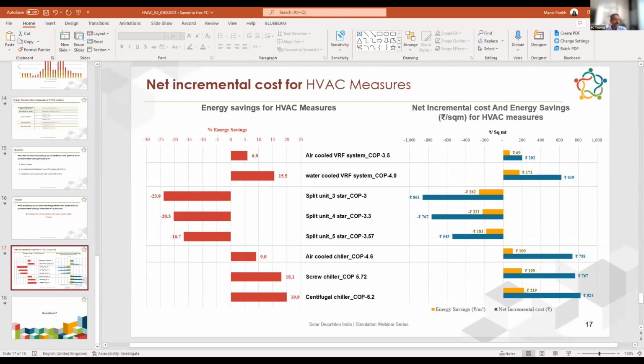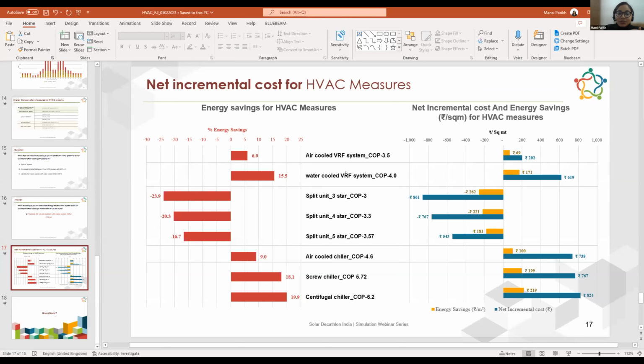Yeah. Perfect. So here in this case, we have negative energy savings. Here in the split unit, I was explaining that your energy savings are negative 23.9%, 16%, 20%. Why would this happen? In this particular case, the base case which I have considered is a VRF system. The VRF system here has a COP of 3.8.